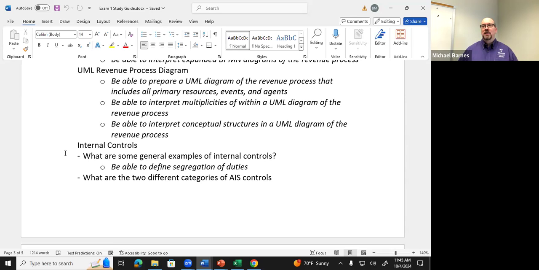Also, this is not as relevant to AIS specifically, but it's one of my favorite things to talk about. Make sure you know what segregation of duties is, okay? So segregation of duties, 3 letters, C-A-R: custody of assets, authorization of transactions, recording of transactions. Those dictate 3 responsibility areas that should never be in the hands of the same individual, okay? All 3 of those should be separated out. Yes. Custody of assets, authorization of transactions, recording of transactions. Those responsibilities should always be separated out within a process area.